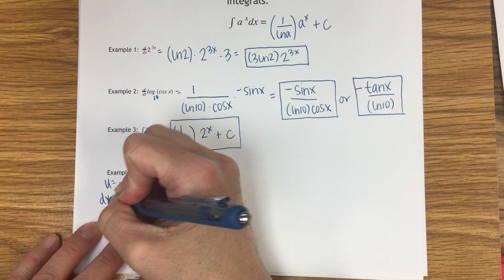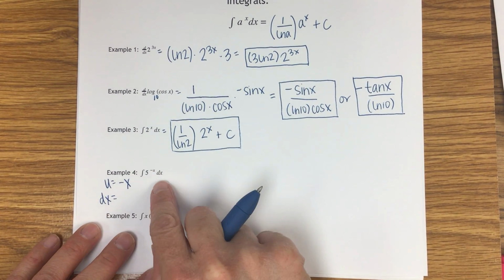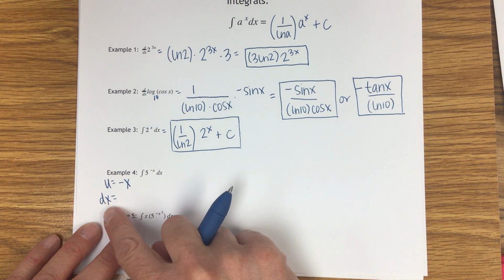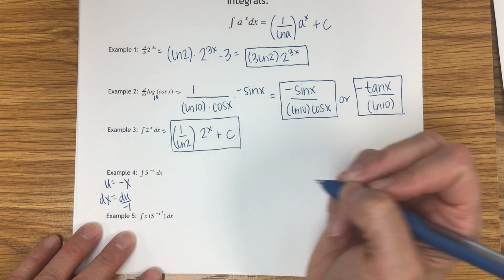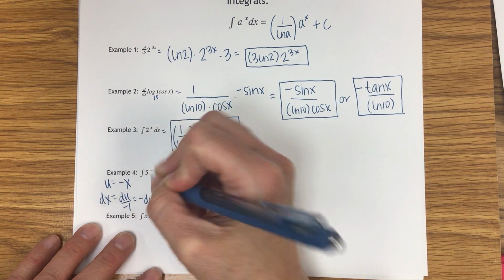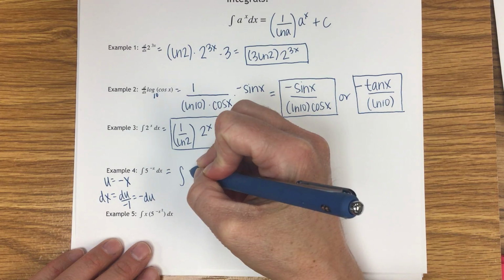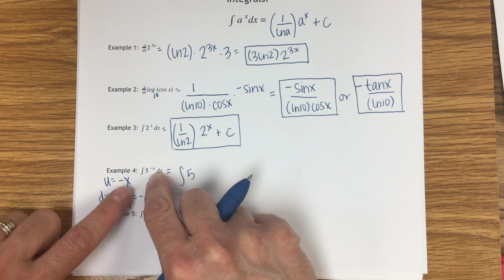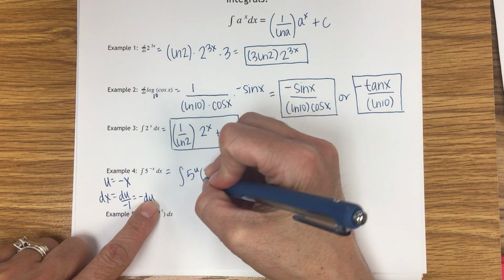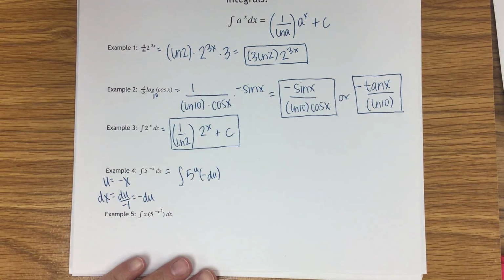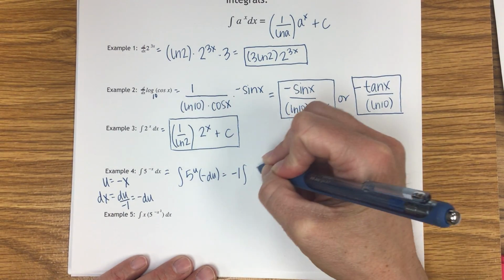So my u here is going to be my exponent because that's the complicated part of this problem. If it was a plain x, it would be easy, but it's not a plain x. If you remember our shortcuts, we pick our u and then we'll need to know what dx equals because we'll need to sub that out, and dx always equals du over the derivative of u, which is negative 1. I'm going to simplify that to just be negative du. So I'm going to do my substitutions. It's 5 to the negative x is out, u is in, dx is out, negative du is in. Now I don't want that negative sitting out there, so I am going to put that negative out in front, and I'm going to just write that as a negative 1.